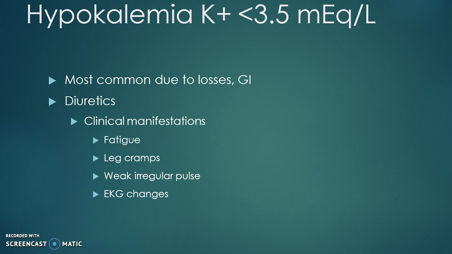So our clinical manifestations, we're going to have fatigue, and we're talking an overwhelming, oh my gosh, I can't lift my head from the pillow, fatigue. We may see leg cramps with this. Patients complain of severe leg cramps when they have hypokalemia. We're going to see soft flabby muscles. We're going to see a decrease in our reflexes. We're going to have a weak, irregular pulse. We're going to see polyuria, and we're going to see EKG changes again. And like I said before, we don't want to get excited about EKG changes. Don't worry about it. We'll talk more about that when we get to cardiac.